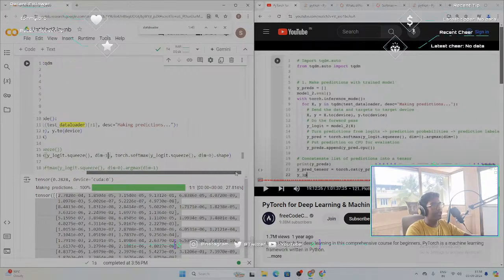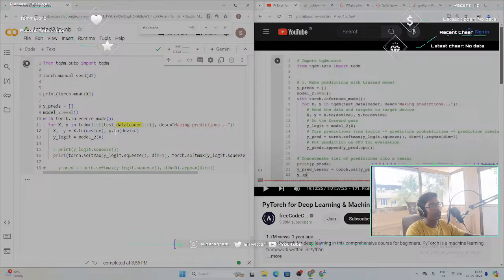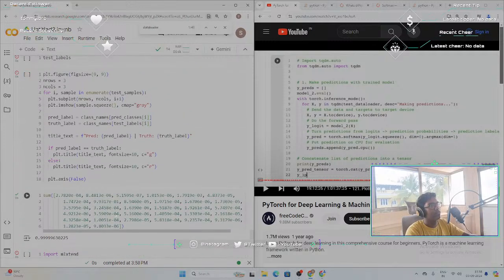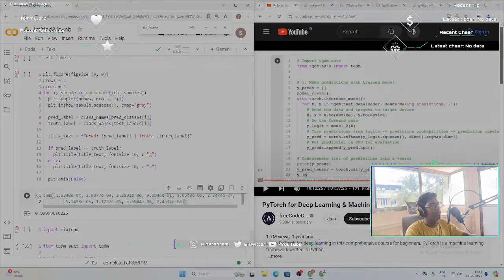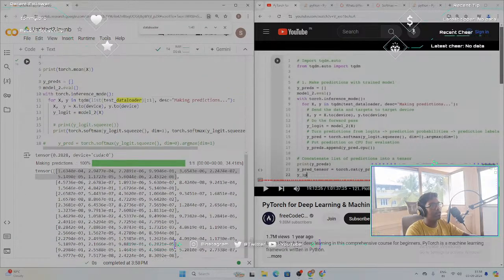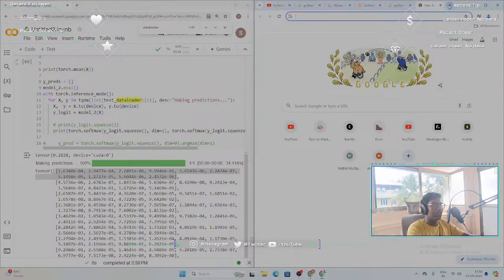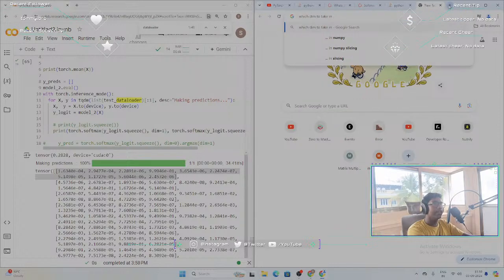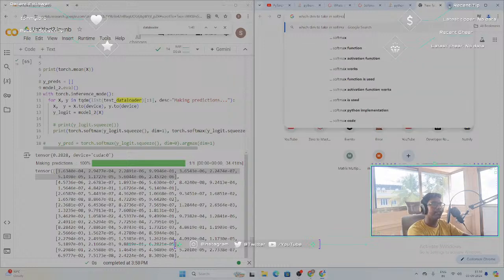What happens if I take the first dimension? That's one, alright. Which dimension to take in softmax?